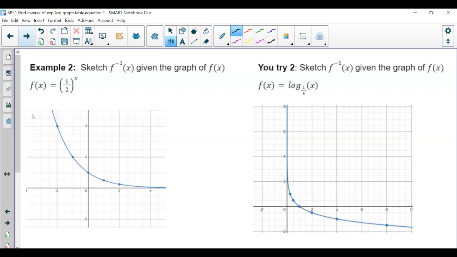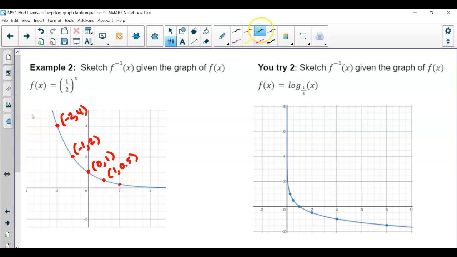So now here, let's go through and do a quick sketch, and then I'll show you in Desmos so that we can check our work. Remember, we're sketching the inverse of 1/2 to the x power. So our base is 1/2. Notice how we have a decay. Let me identify the points that are given to me. On my graph here, I've got -2, 4. Here is -1, 2. Here is 0, 1, and 1, 0.5. And then we could approximate this, but I'll leave this for now.